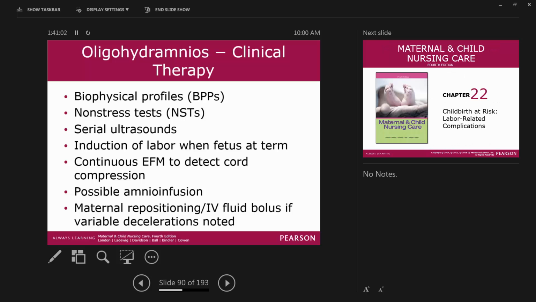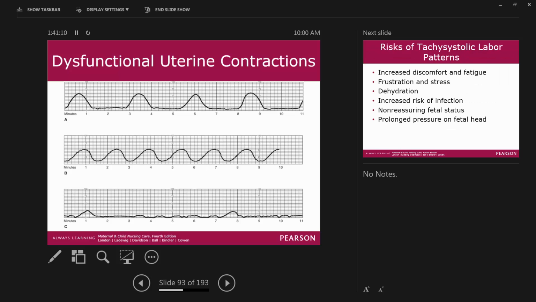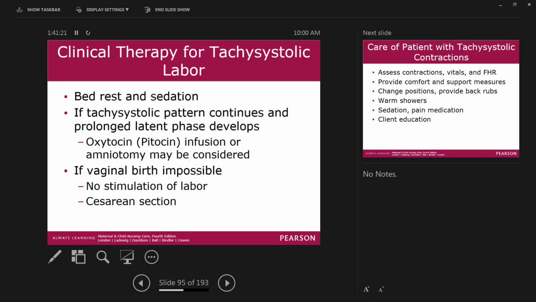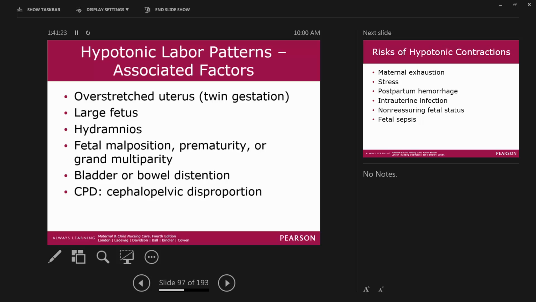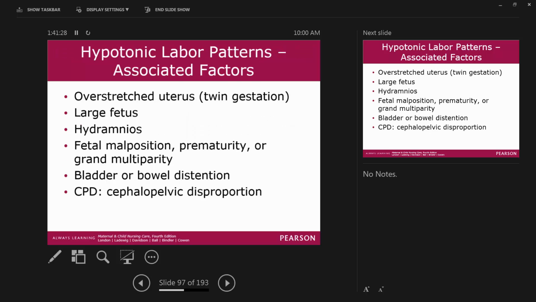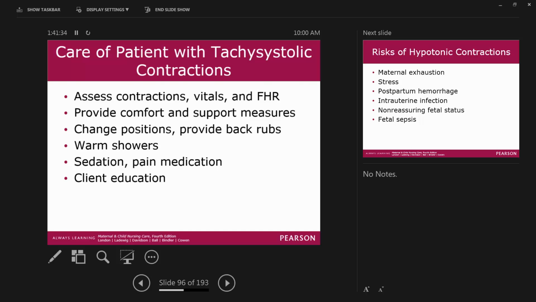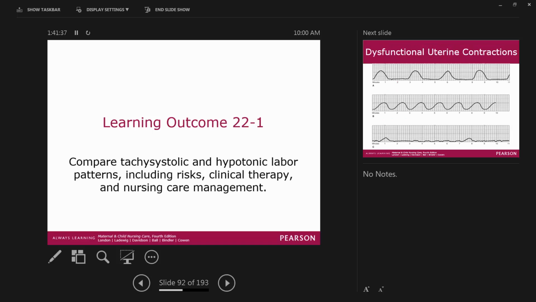So here's the test we're going to do for fetal well-being. Chapter 22. Oh my gosh, there's only like 120 slides left. We've got chapter 100. You could record something in your free time and put it on. I was just going to go through and see how many slides I did have left. There is quite a bit. So I may go home tonight and record. There's like 100 slides. Yes, I would agree.